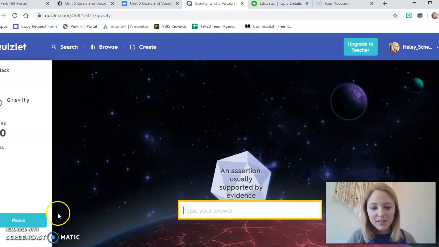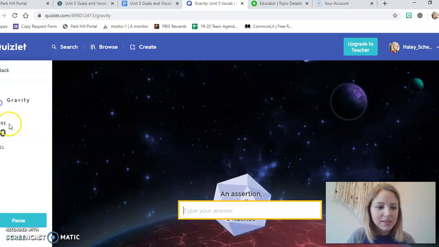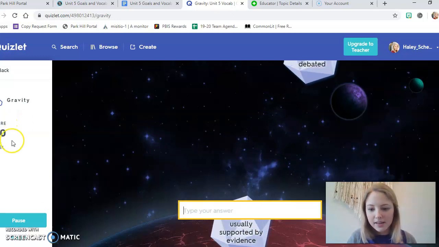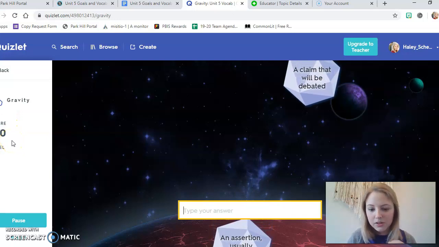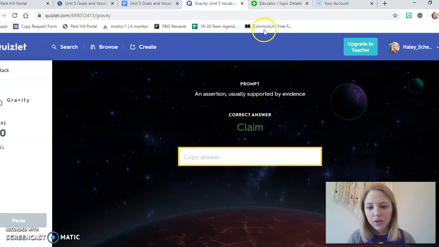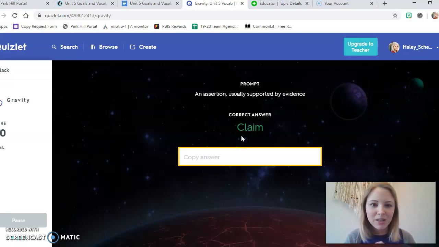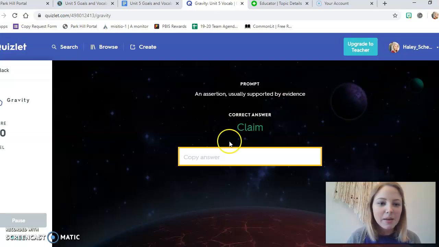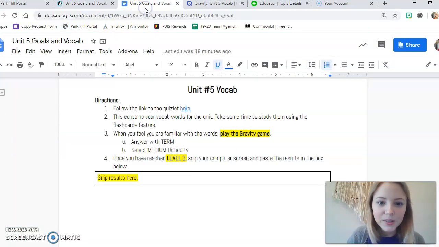So once you've gotten to level 3, I'm going to go ahead and let that one pass. On the side of the screen, I want you to snip your screen and paste your results back into that worksheet. So then it tells you what the answer was. You can type that in and keep playing. You can only get so many wrong before it kicks you out, and you have to start over though. So happy gaming to all of you.